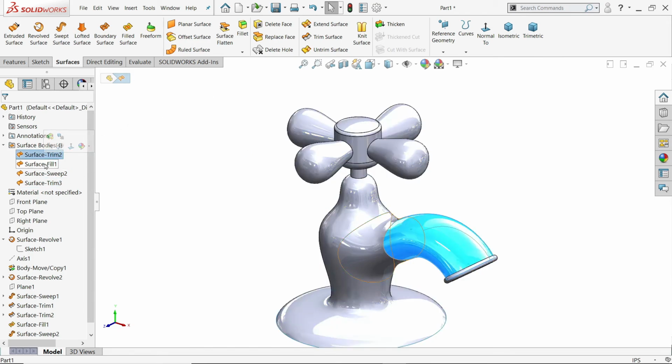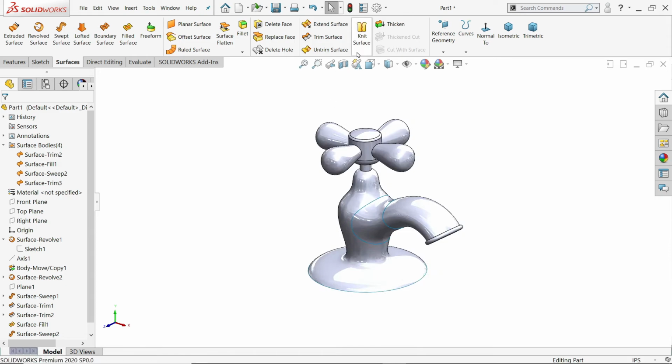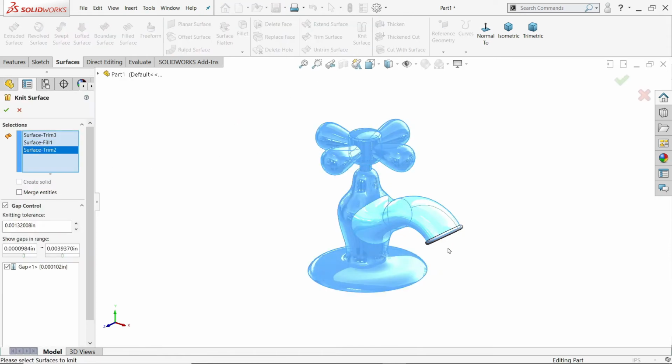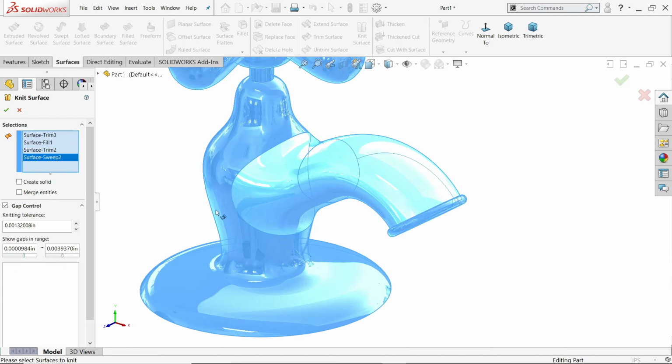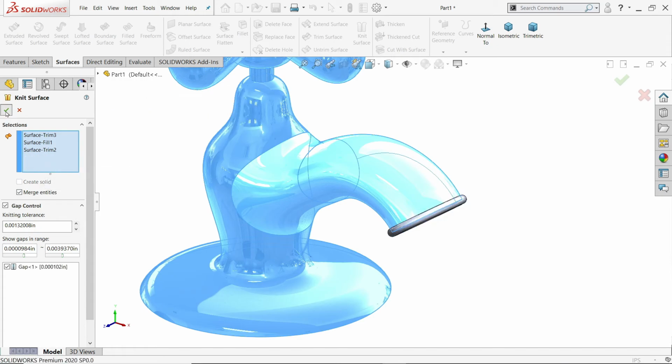Now here 1, 2, 3, 4. Let's merge this. Knit surface 1, 2, 3, and I am going to choose this also. Merge entities, say OK. Now it is not going to merge because this is a circular face. If I am going to delete, say OK.